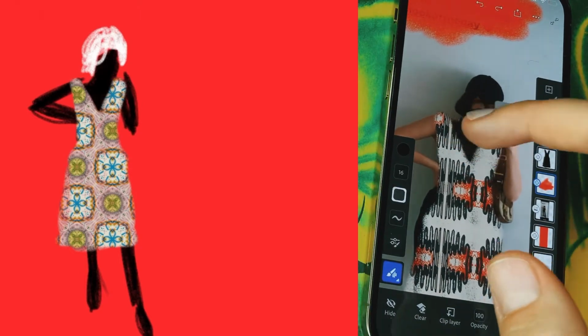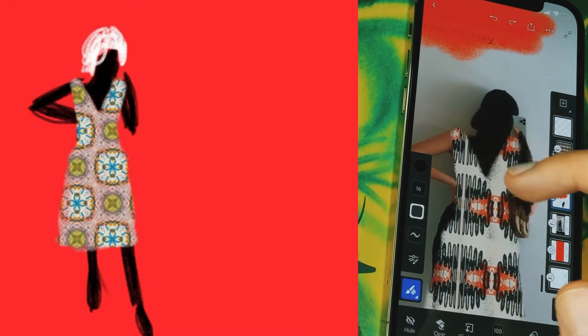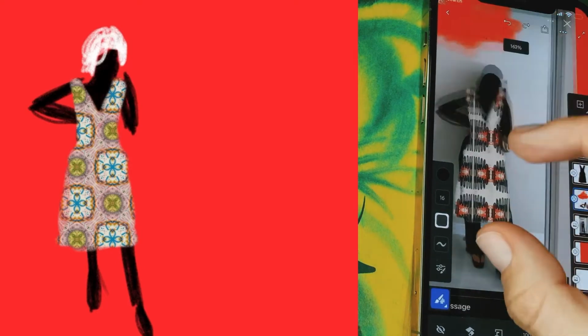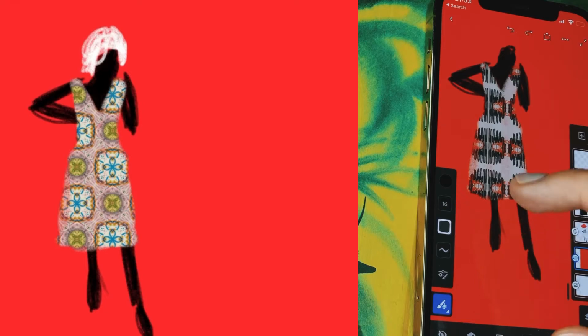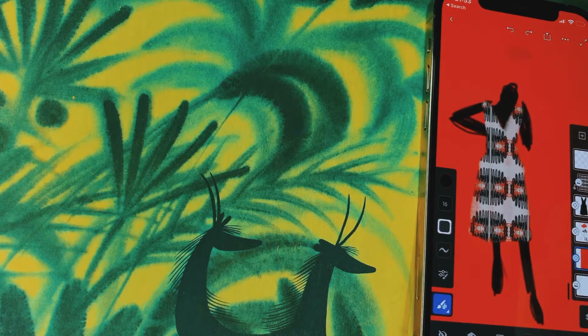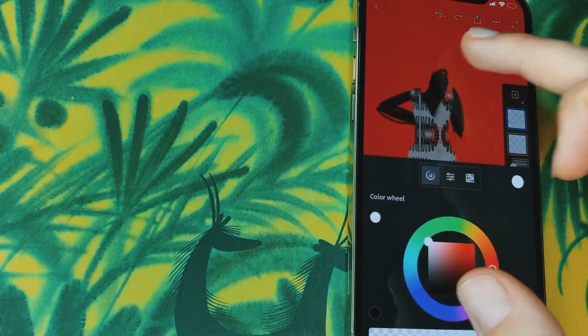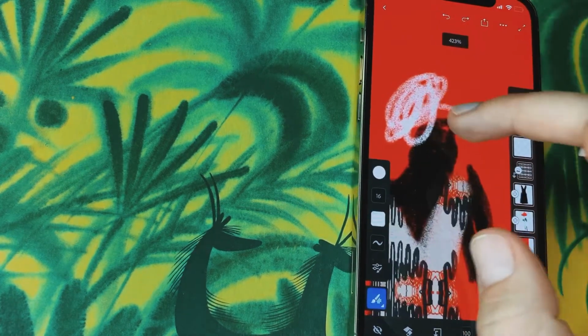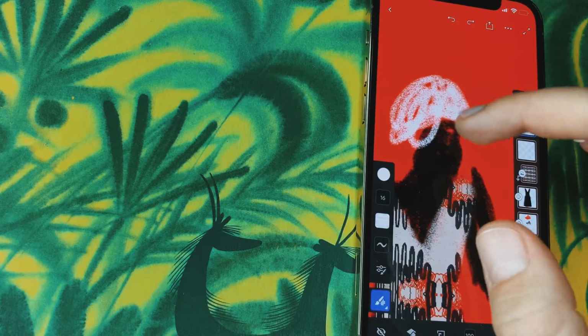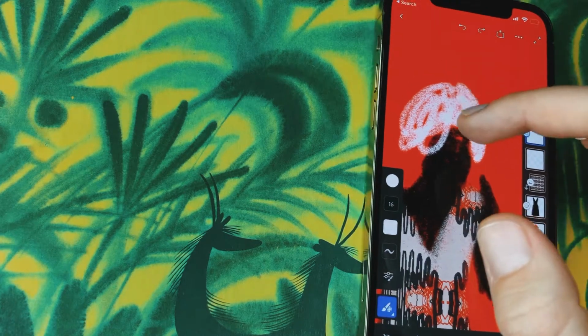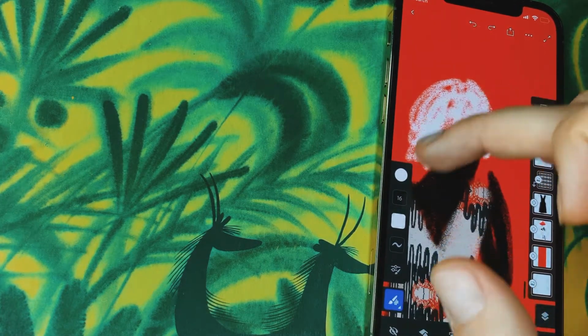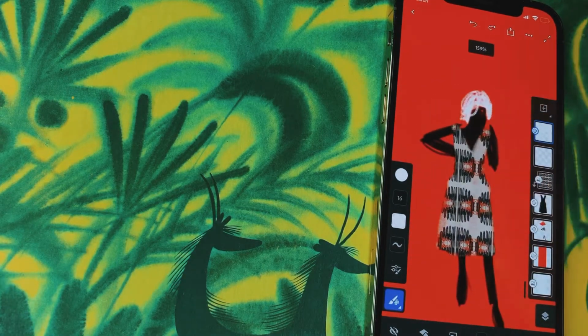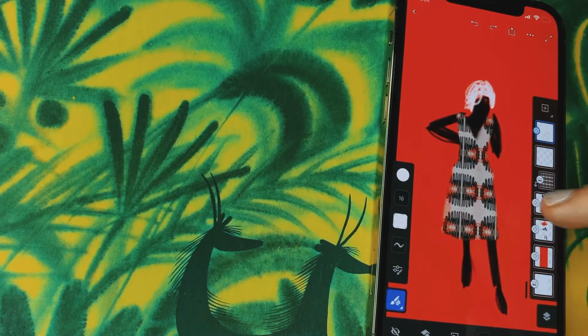And now, because it's a fashion illustration, I'm just going to add a really quick silhouette of a woman, which I just took from a photograph I had. And again, obviously you're doing it with your finger, so we don't expect super precise results. But for a really quick sketch, I think that it's actually pretty cool, and it comes up with a nice loose style, which is the style of illustration I actually really like.